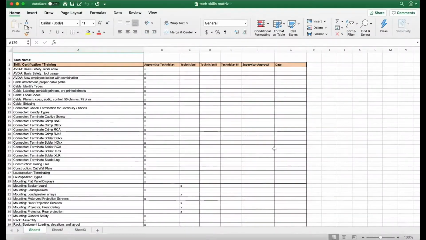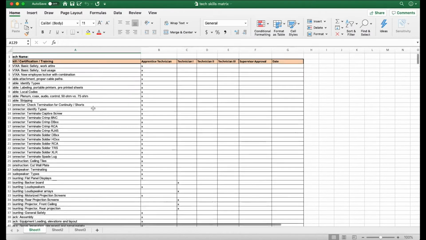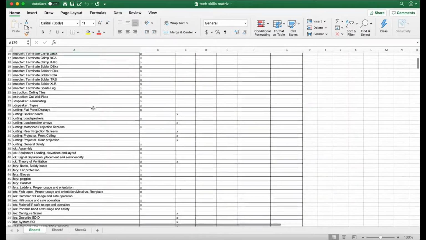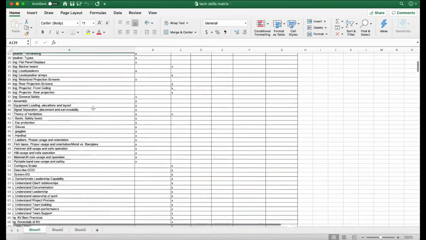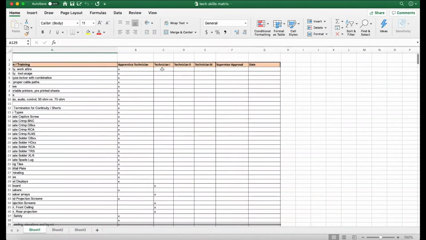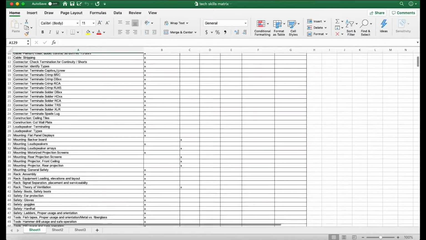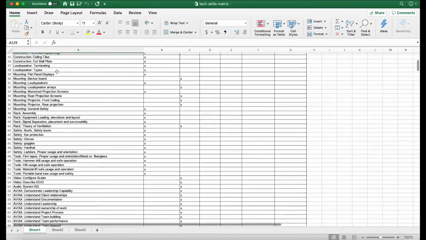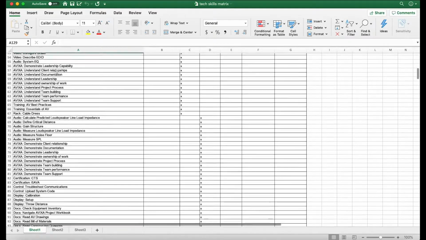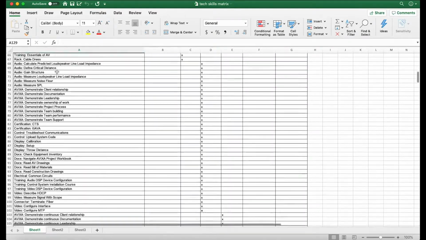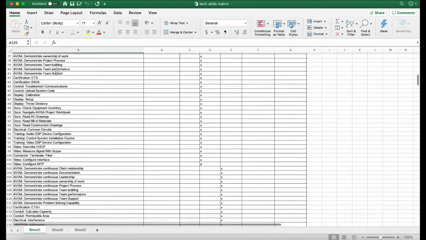Let me show you. Here we have a skills matrix for my installation technicians. You can see on the left side all the tasks that are needed for each individual technician. I have separated each task by what difficulty level I would like that specific technician to perform. I get my task list from the organization's goals for the installation department, what the organization needs from each level of technician, and what to expect from a technician for that level to be able to perform.